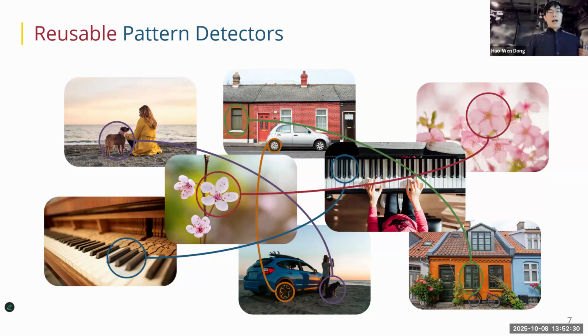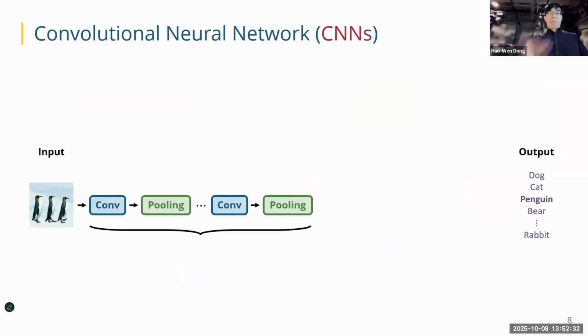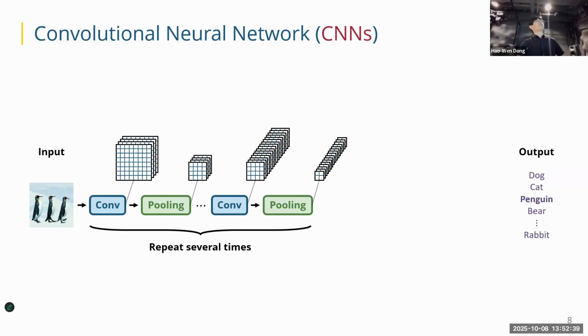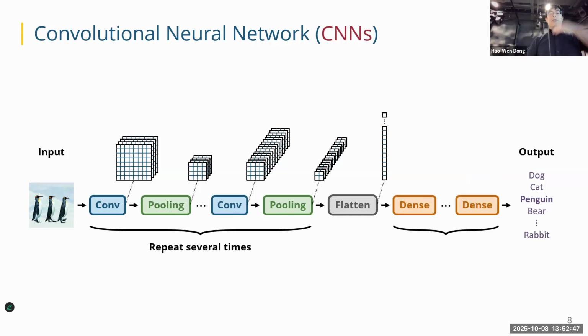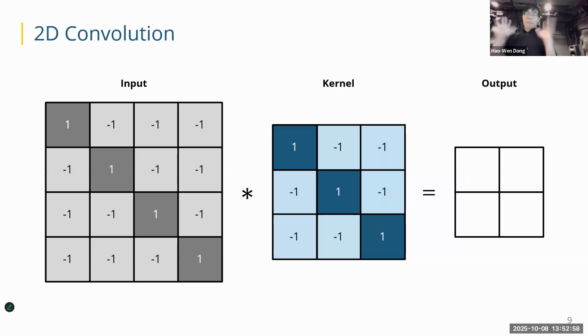So, this is likely what you know: a convolutional neural network, a bunch of convolutional and pooling layers. In the end, you flatten it into a super long vectorized representation, and then you go through a bunch of things that we are familiar with, fully connected layers. But the core of a convolutional neural network is the 2D convolution. Again, likely you know what this is.